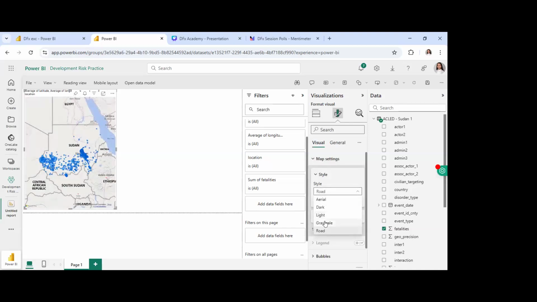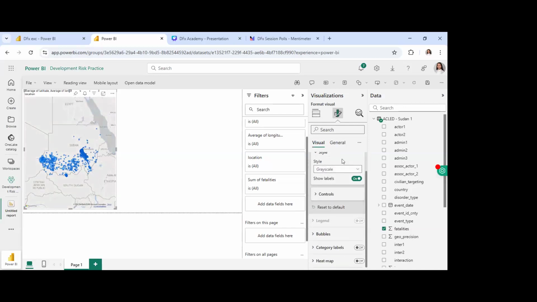So there are multiple options that you can select and customize based, of course, on the needs and what you think is more relevant to the layout or to your dashboard. So we made it as a bubble map. You can also change the range scaling. So you can change the size of the bubbles, make it smaller, bigger. You can adjust as you wish.